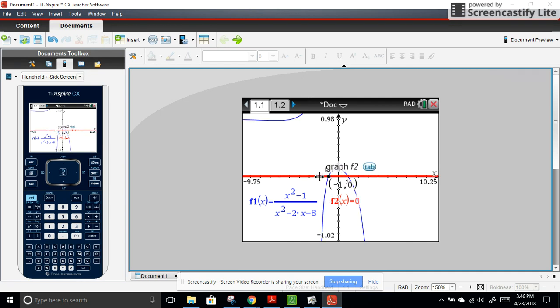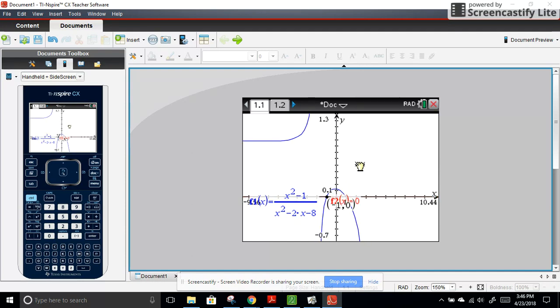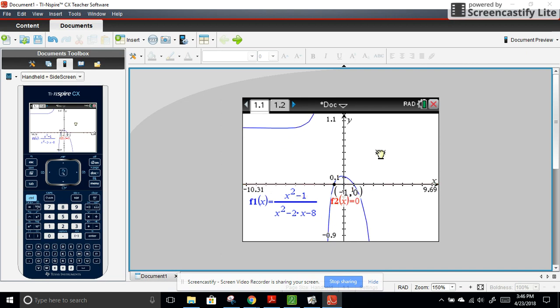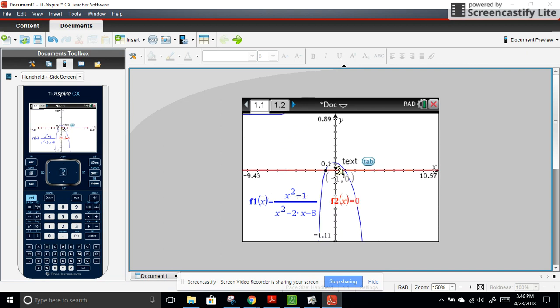Now one thing that you need to pay attention to is this thing right here, and we'll go back over to this and find the asymptotes in just a second. We're not going to say that anything smaller than -1, or anything to the left of -1, is going to be below the x-axis, because that's not true. We can see that these numbers over here, and I'll put a trace value on in just a second. But anyway, we're just talking about this set of numbers right here. Real special close-knit set, okay?